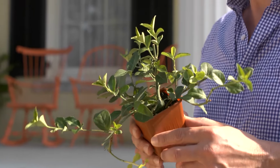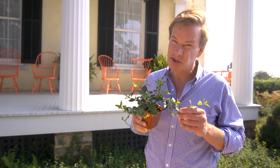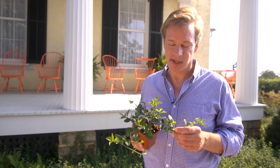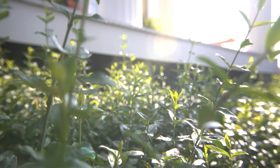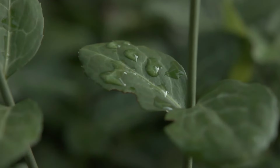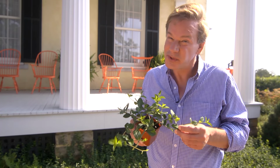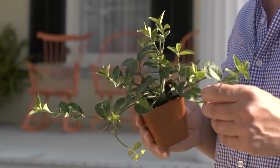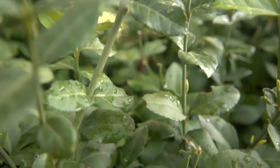This little plant is called winter creeper, and it's a tough, hard-working plant. It can solve a lot of problems in your landscape. For instance, this plant will take full hot sun or some shade. In the south, I think it does better with some partial shade, although it will take full sun. In the north, well, it probably needs full sun. And hey, it's not finicky. It can take just about any kind of soil as long as the soil doesn't hold water and stays wet and boggy. The other thing that's great about this plant, it's an evergreen.